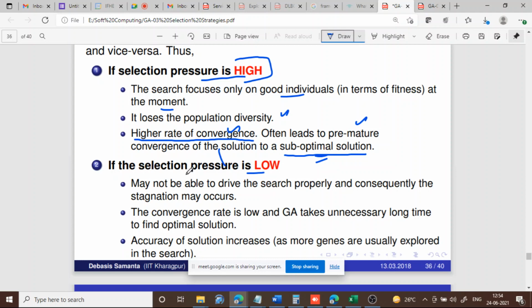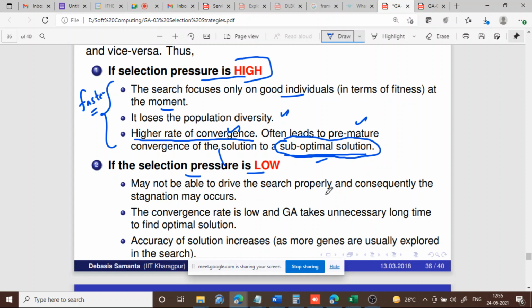Are you getting? Optimal solution is best solution, right? But it may not converge quickly. This algorithm will converge quickly means what? It will execute fast and it may give the result, right? So that is what is called converge. Converge means it will come to a conclusion fast. That means the algorithm will execute fast, but it will lead to suboptimal solution. Suboptimal solution means it's not an optimal solution. It is a solution, but it is not the best solution, right? But in the second case, it may take a long time. It will not converge quickly.